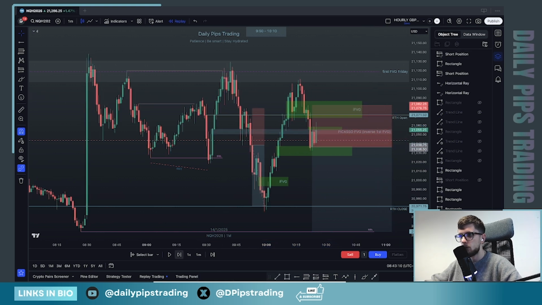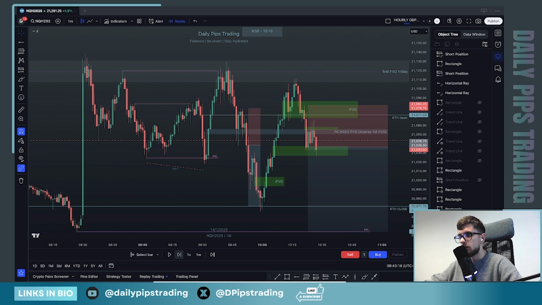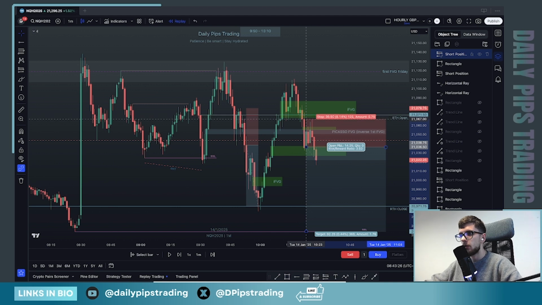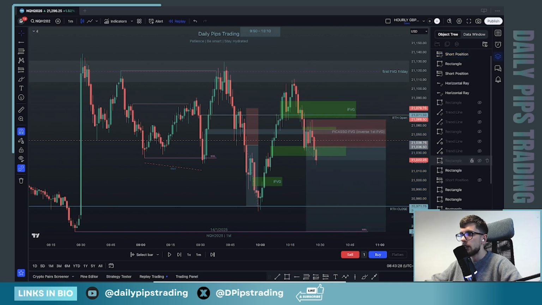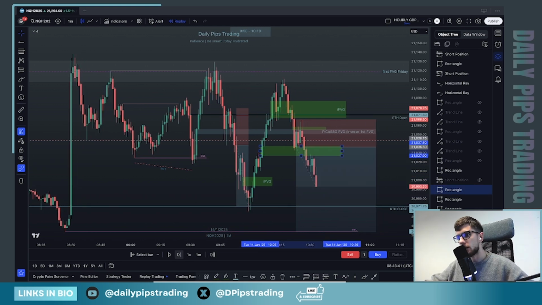We tag it once, we tag it twice, we tag it three times. Indian pattern is placed, and guess what happens afterwards? We start running lower and we invert the last line of defense. My stop loss immediately comes up here. We actually moved that stop loss together with you guys yesterday, right? And we literally just allow the trade to go. We tag the inverse fair value gap, spend a little bit of time at it, and we start crashing lower.